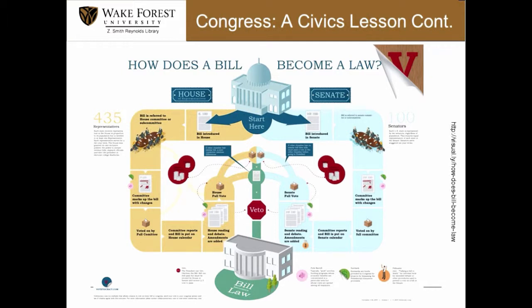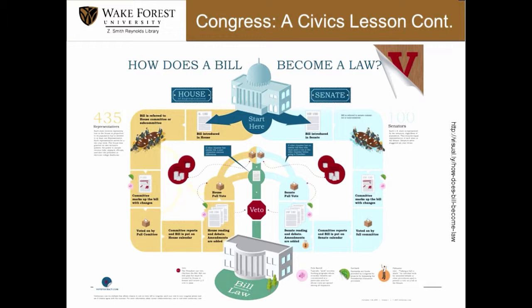Then there is a full vote in the House, assuming it is not filibustered or sent back to committee, and the Senate does the same. Then it has to go to the other chamber. So if it started in the Senate, it has to go to the House. If it started in the House, it has to go to the Senate. There has to be an agreement before an actual act can come out of it and get sent to the president, at which point they, of course, hope he signs it. Sometimes he vetoes it. But that's, in general, the process.